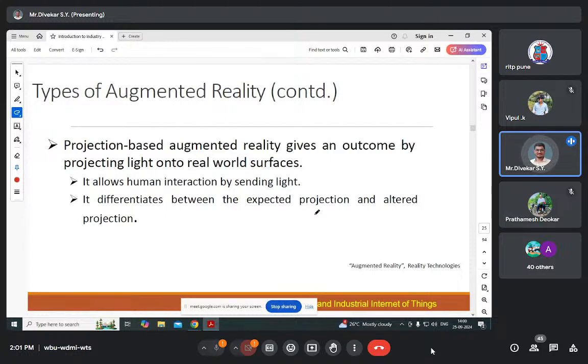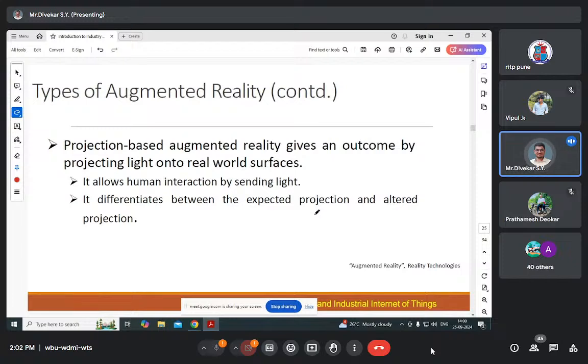Means it allows human interaction with the sending lights. There are different types of light transmissions. We are using lasers or these types of devices to project that created image in the real world.